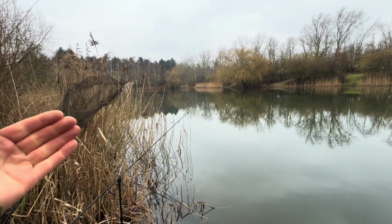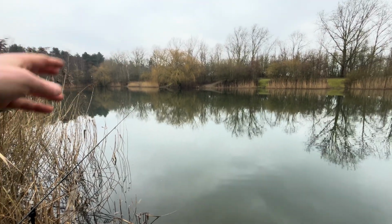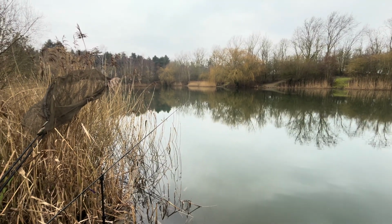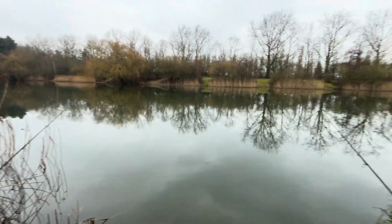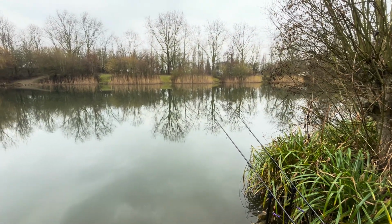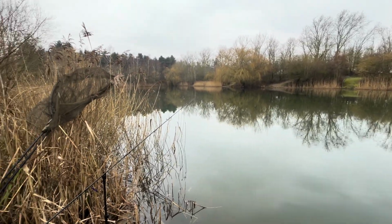Then I can start gradually creeping back, working along the edge, working over that edge. I'm just going to dot them around like loads of little landmines of maggots going out there, until I pick a fish up, if at all. But in the meantime, obviously I've got these two sitting on the baited spot, or what I believe was a baited spot. So yeah, all three are on the bottom of maggots now.